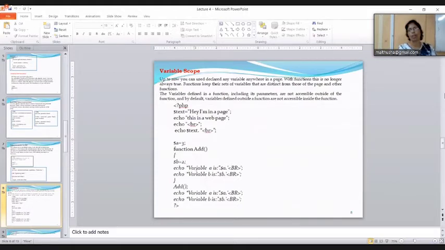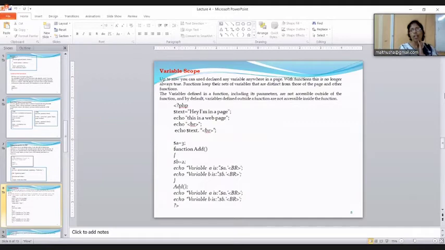First one, variable a. Is it within the function or outside the function? That is outside the function, so you can't get any results. It will not work because it is outside the function. You can only display the text "variable a is", which is why we display it within double quotes. There is no result. If you write "variable b is", the value is 2, then you get the result 2 because that is inside the function.